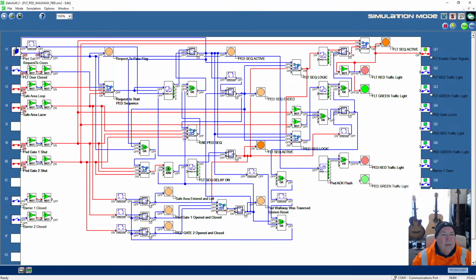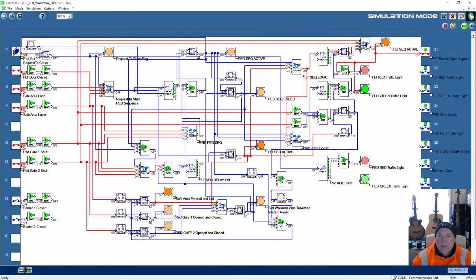Then the forklift will drive onto a safety loop, and it'll also break the area for the laser scanner. Now the door might then shut and the safety loop might return to normal once he leaves the loop. And once the truck has left the safe area, it'll be clear again, but the sequence stays where it is. You're still in FLT active sequence, still on green.